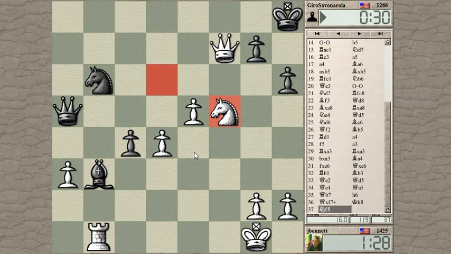There's still no checks against my king. This diagonal is safe, and this diagonal, this line is safe. And if I take here, that's mate. And he can't defend it with a light-squared bishop. He can't defend it with a knight. He can't defend it with the queen. Okay, so I think I've threatened an unstoppable mate. And he might just let his clock run out. But hopefully this is a win for me.